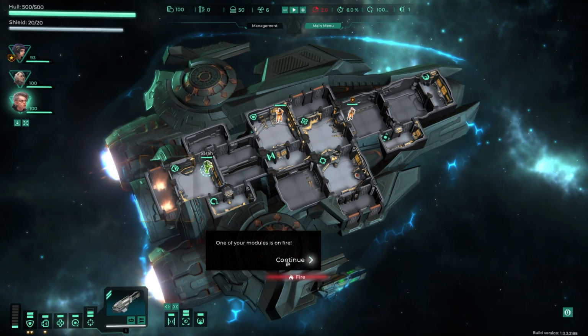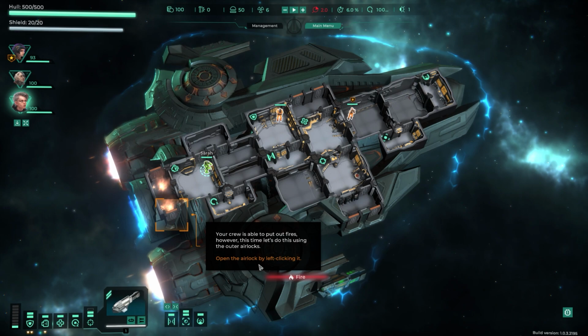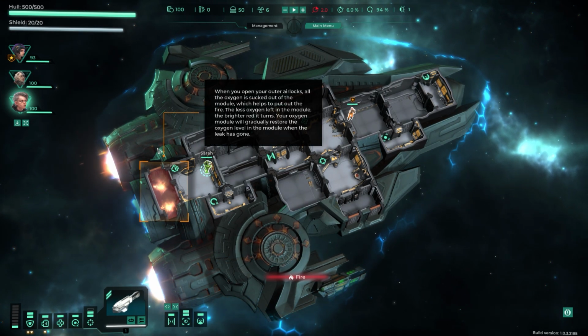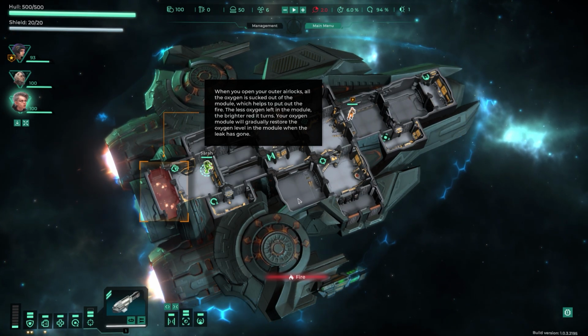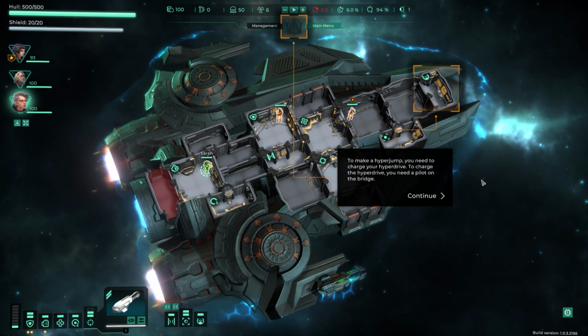One of your modules is on fire. Your crew is able to put out fires. However, this time, let's do this using the airlocks. Open the airlock by left-clicking. When you open your outer airlocks, all the oxygen is sucked out of the module, which helps to put out the fire. The less oxygen in the module, the brighter, blah, blah, blah.